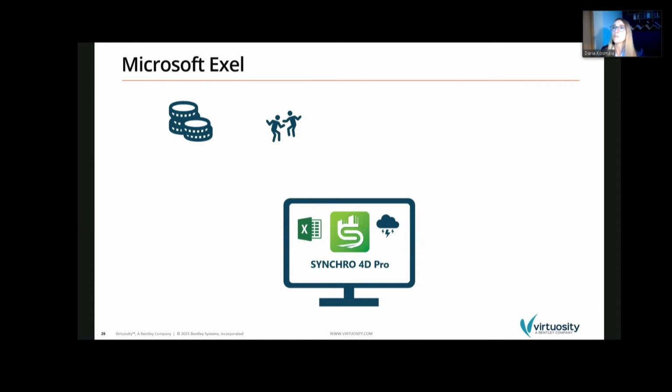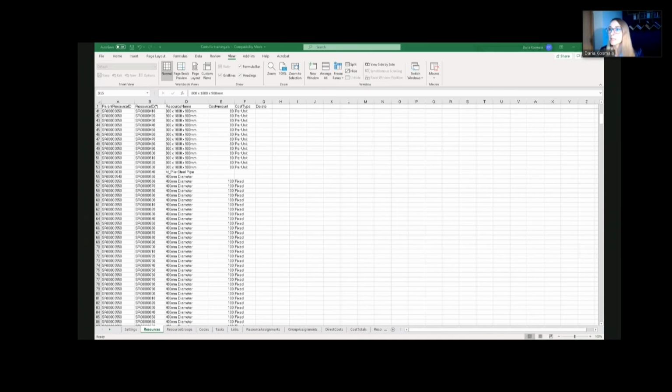The same is with cost. You can import the cost of materials, people, equipment, average cost, so you can create a template.